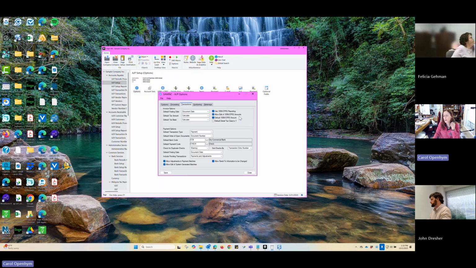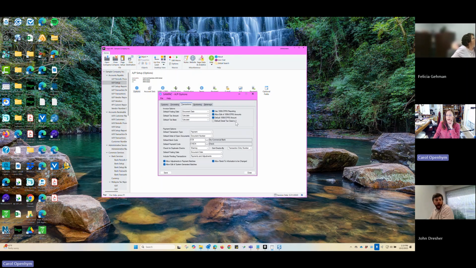Probably you want this because if you forget to turn a vendor on as 1099 and do it after the fact, you're going to want to edit his year-to-date 1099 amounts so it's correct. Default 1099 amount. What that means is it's going to default that the total of your invoice is also going to populate that 1099 field for those vendors who are subject to 1099s.